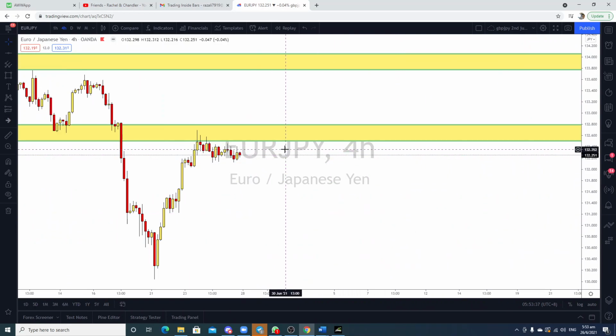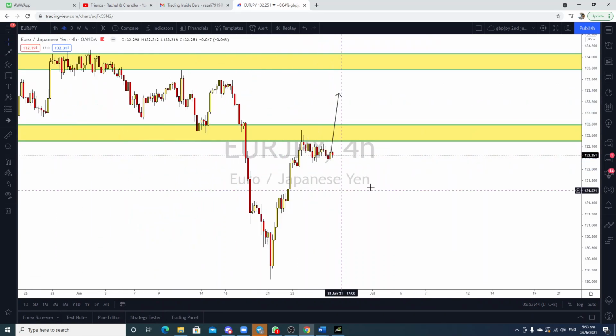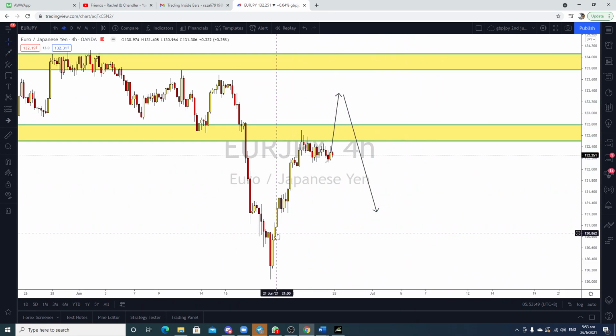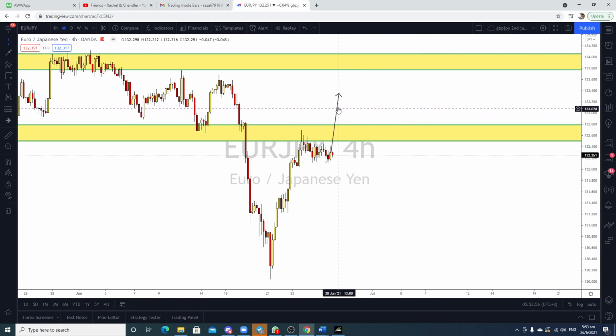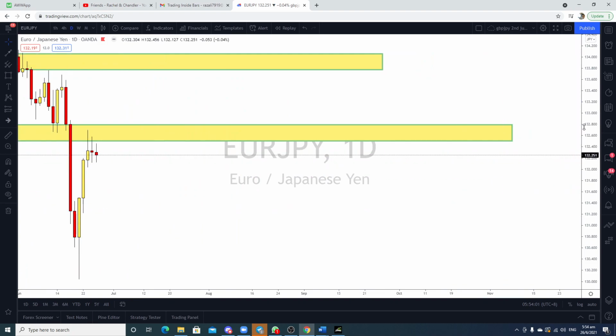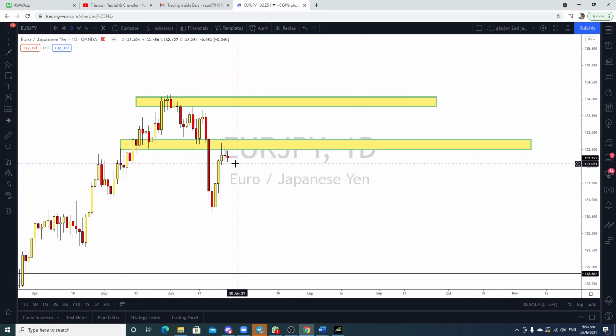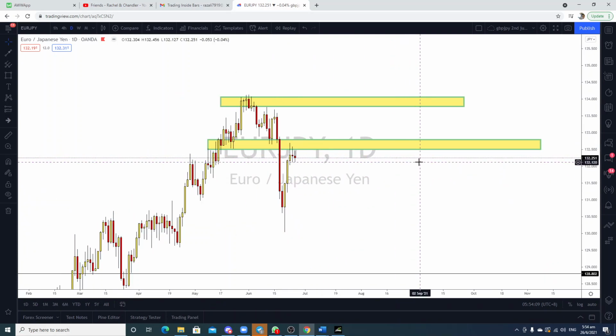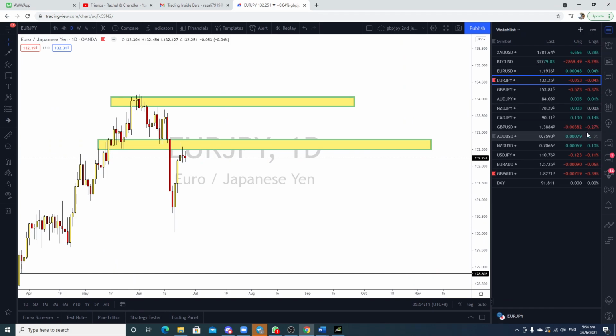So let's see next week what happens. Okay, if it goes up one more time, even better. Then give me a good price for us to look for another sell. Okay, I'm not going to change my bias just because of what I see here. Okay, if I'm going to see here and take a buy, that means you're looking only at one time frame, which is not going to help you. As I say, the minimum is 2 time frames, and it really sets up very good for us to look for a sell in this case. Okay, so euro yen, look for a sell.